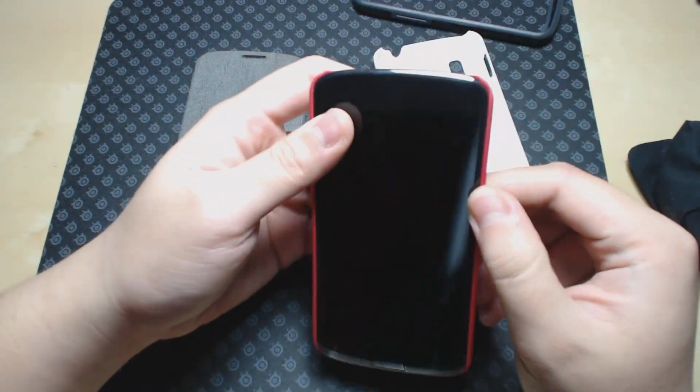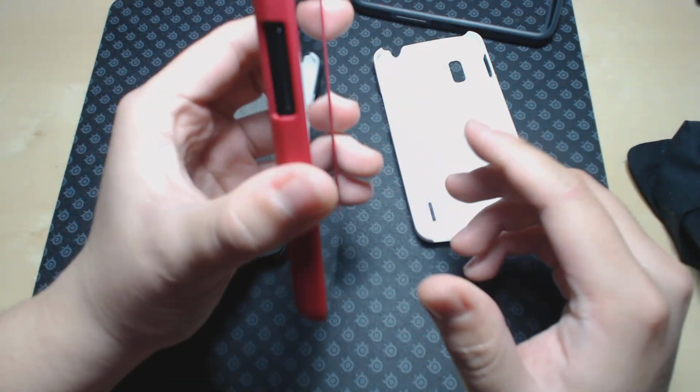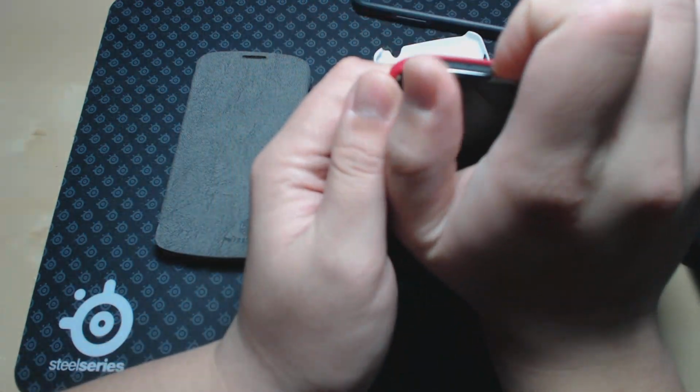But overall, it's not a bad case. I like it. It offers nice protection and it feels really nice. So move on to the flip cover case.